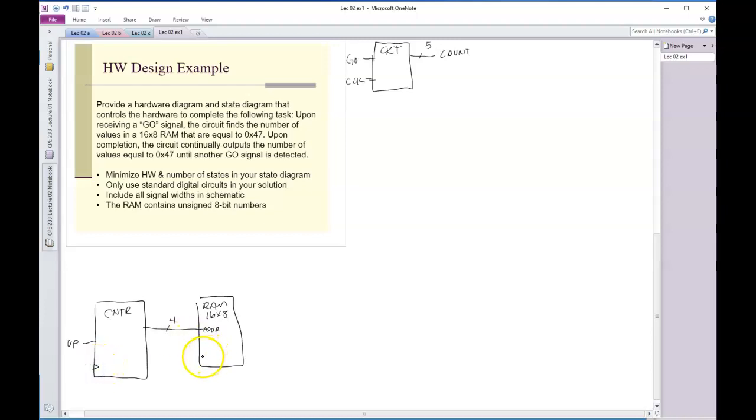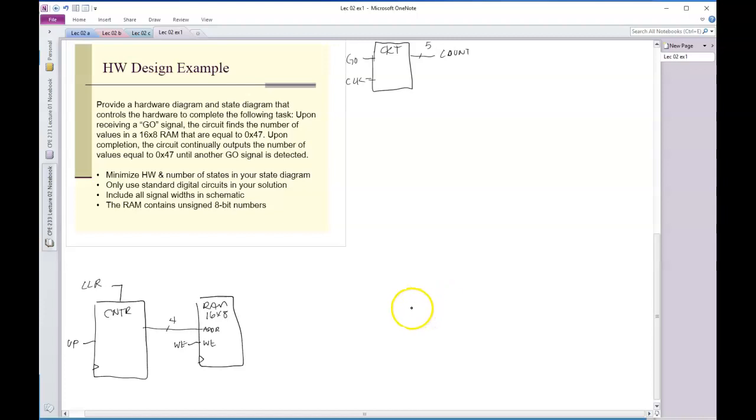I know it's a clock circuit, as well as the RAM. I think I'm going to put a write enable in this just for the heck of it, because I can, rather than tying it low like I've been doing. And typically, I know someone's going to press the go button, and these counters, I need to start at 0, so it's going to have a clear control as well. Okay, so that's the RAM part. Any circuit that has a RAM is going to look like this. That should be the first thing you do in these circuits.